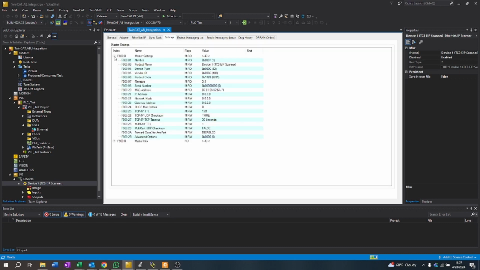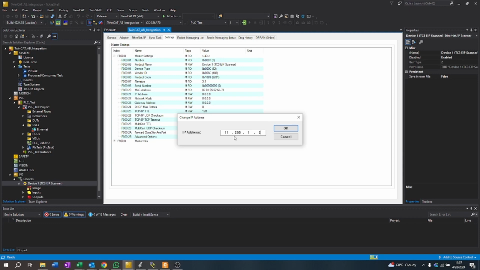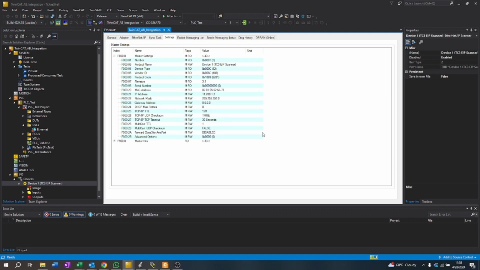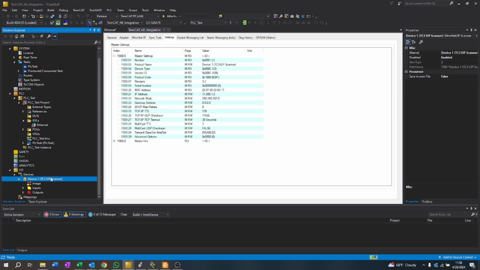Then on settings, you want to give this quote unquote scanner device, or EN2T card, if you want to name it that way, an IP. So 11.100.1, let's say 2, okay? Then for subnet, this is what I'm using in my case. And now we have set up this Ethernet IP scanner device.